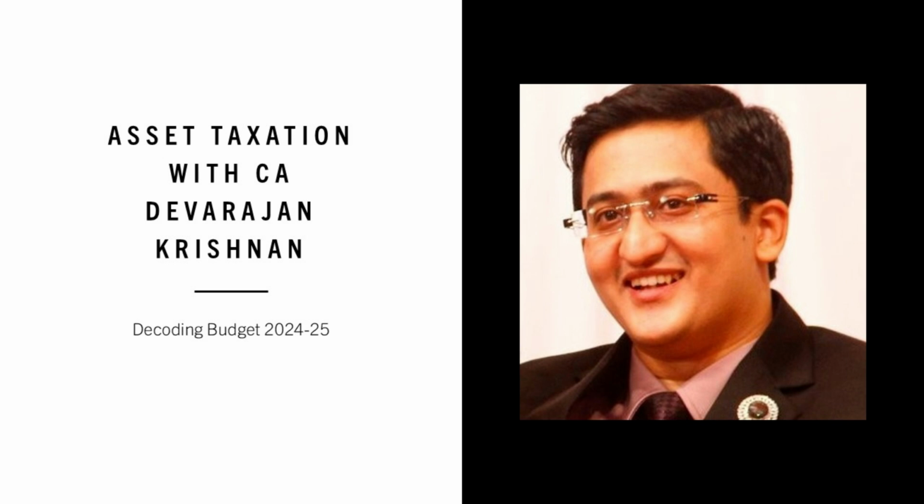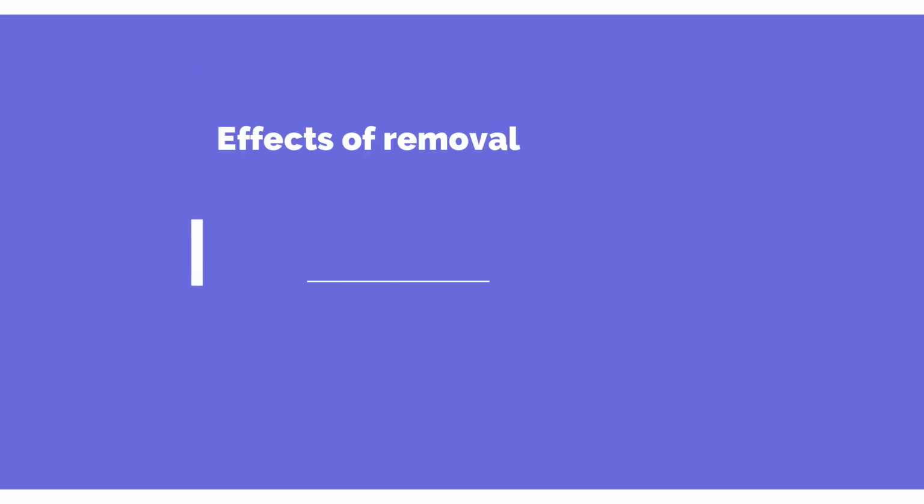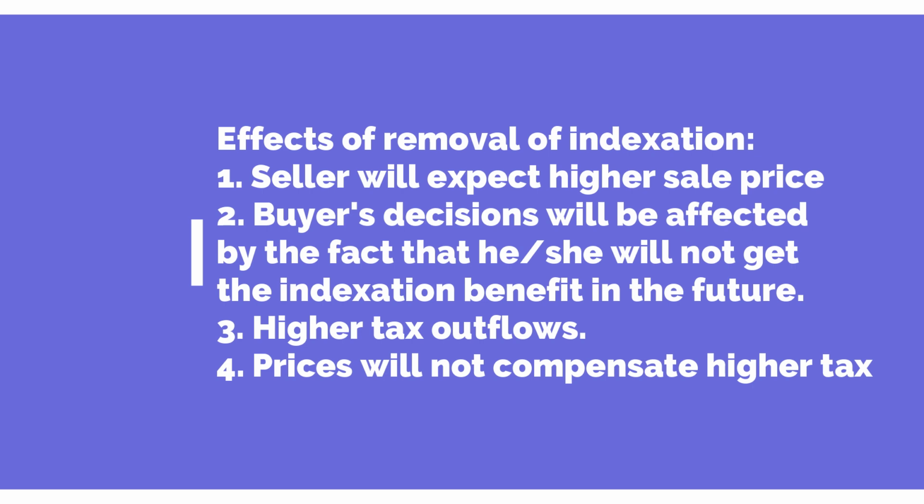So it is not always going to be helpful even in the pricing mechanism, because people who are otherwise ready to sell at an X number will now not be ready to sell at the same X number, because there is a much higher tax outflow. So they need to be compensated for that, right? At the same time, the buyer who's buying a property now also knows that he's not going to get indexation in the future, so his decisions are also going to be affected. So I don't think the removal or keeping of indexation is really going to be compensated by the prices, because they are different dynamics, different markets, but they will surely affect the demand and supply in the market.